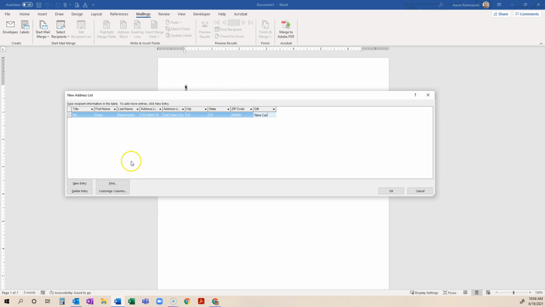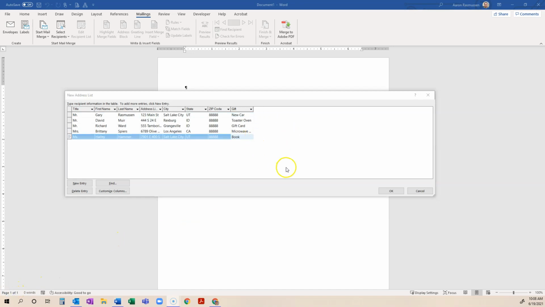I'm going to go ahead and pause it, and I will put in the recipients. We need 5 recipients for this particular assignment, but you can have as many as you need. That's where the Excel spreadsheet or other data source would come in handy, if you have a source that has all this information. You'd be able to just import that rather than having to type it all over again. So I'm going to go ahead and pause, put in the rest of my entries, and I'll be right back.